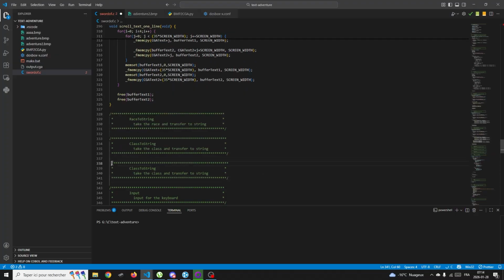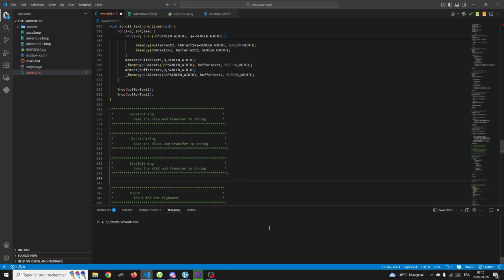Next. It's stat to string. So take the stat. Stat is just gonna be a number. For this one, it's gonna be very simple. It's just gonna be using the DOS transfer. I'm just gonna do it first.